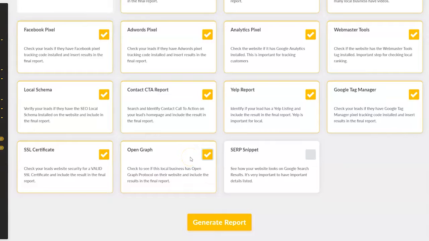And you also get the Open Graph data point, which basically checks to see if your local business has the Open Graph protocol on their website and includes it in the results on the final report. Now, you may be wondering what exactly is Open Graph and why should you care? Well, Open Graph tells social networks such as Facebook, Twitter, Instagram, and so on what to use when sharing the post.